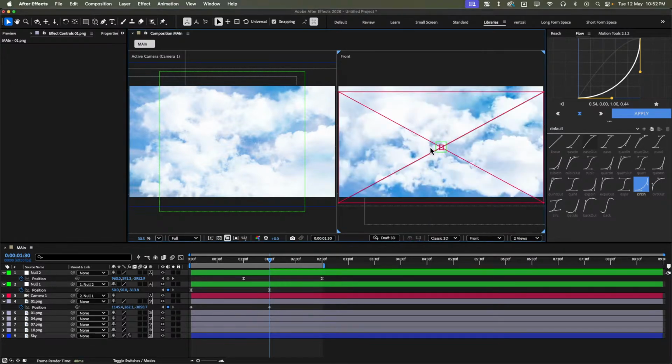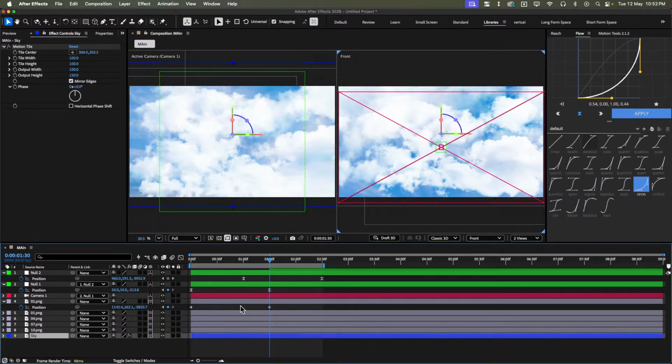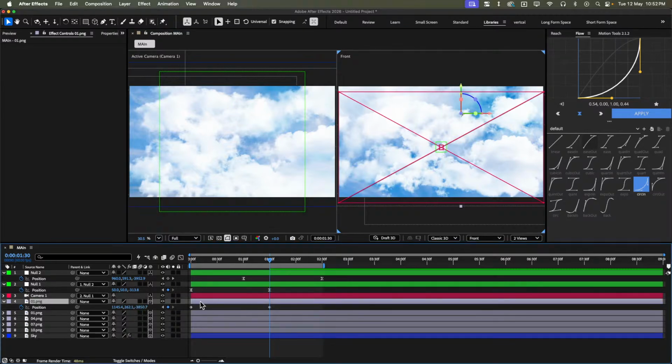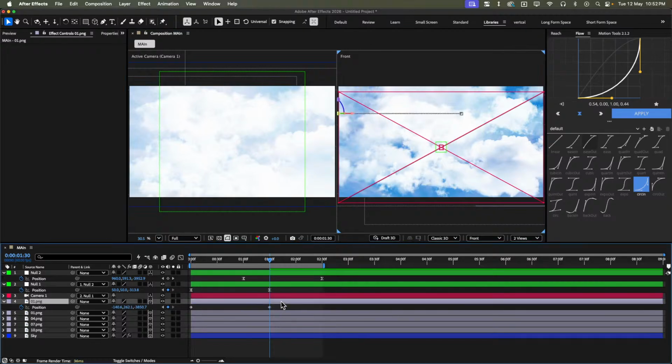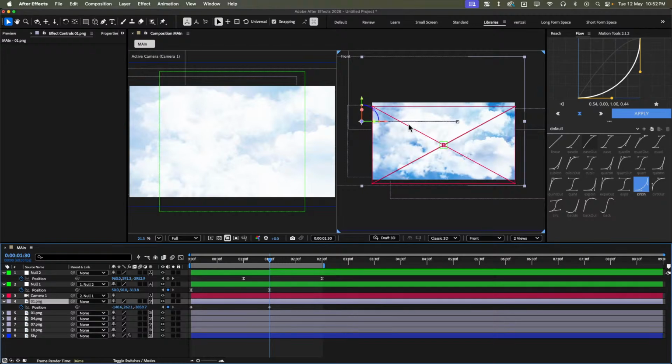So I will select font view, and let me first position this perfectly so we can hide the background. Okay, because that's gonna help us change the scene.